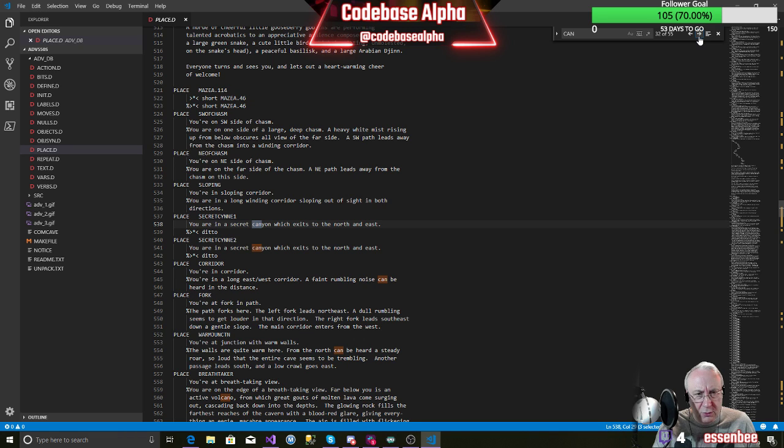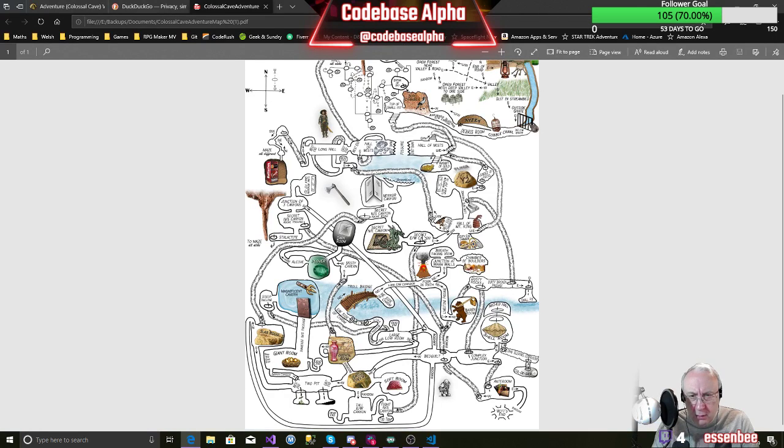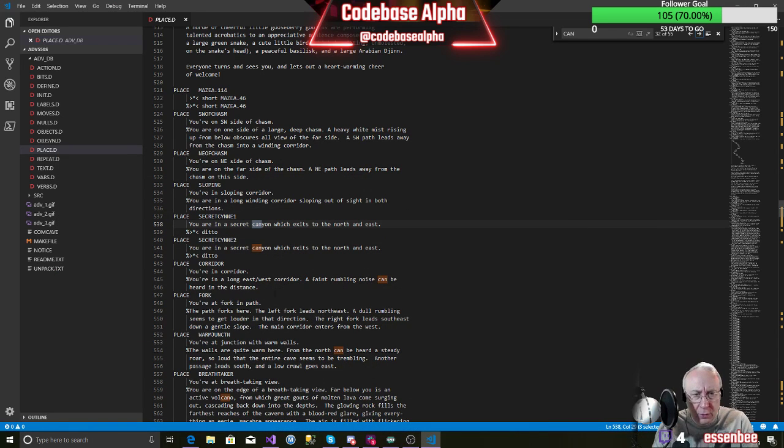There's the reservoir, so it must be in the area. Okay, interesting. So that doesn't have... Am I putting this in the wrong place? No, it says the secret east-west canyon has a drop down on that map. The secret east-west. Oh, so this is a northeast canyon. We put it in the wrong place. Okay, well that's fair enough.